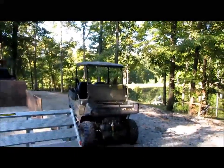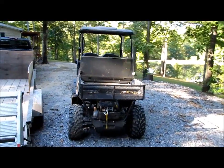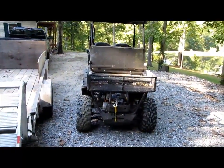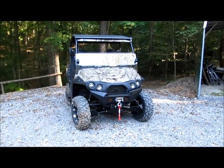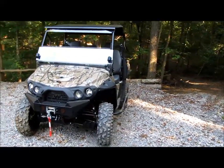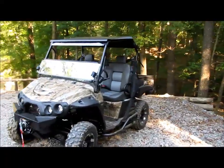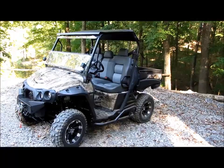But yeah, for being the same price tag as the HuntVe, it's a world of difference. World of difference. I'm thinking about putting that one up for sale. It's not even a year old. So I'll keep testing this one. I'm going to take it over to the Missouri farm, which is really hilly, really steep. But I know this thing will handle it after driving it this afternoon for an hour and a half testing it. So I hope that helps if anybody's out there looking at the electric UTVs.